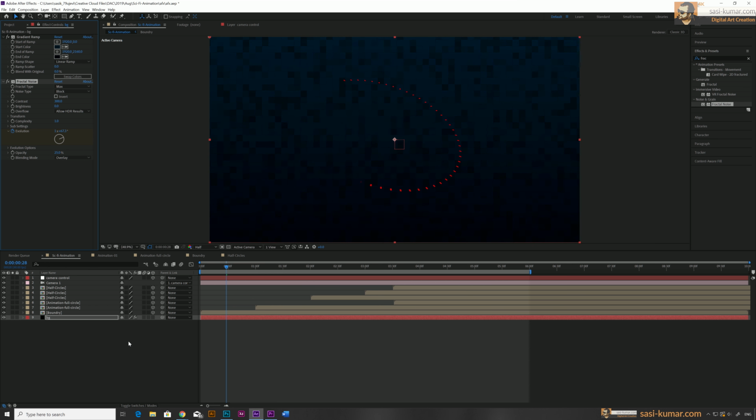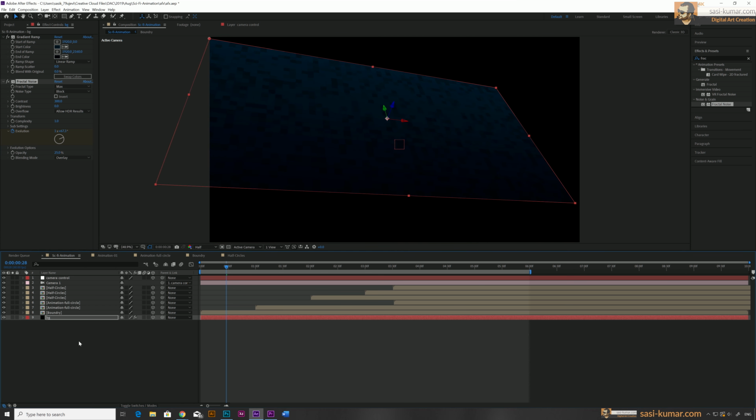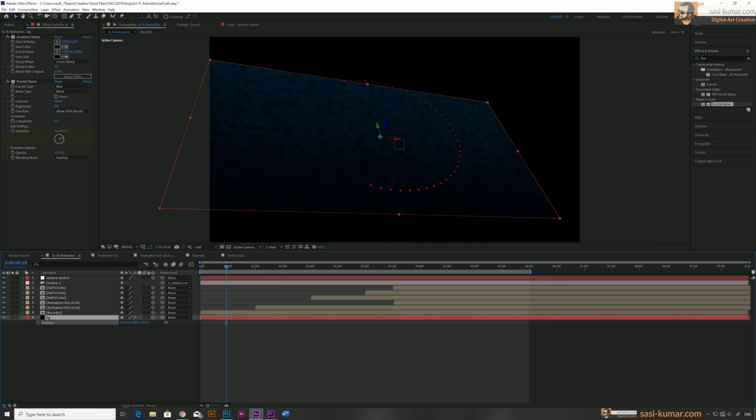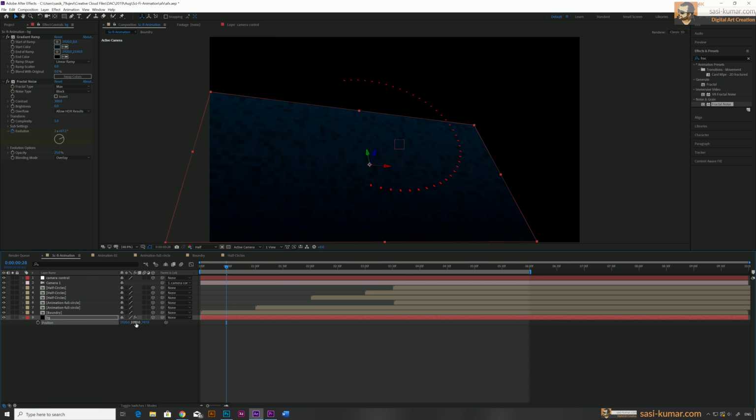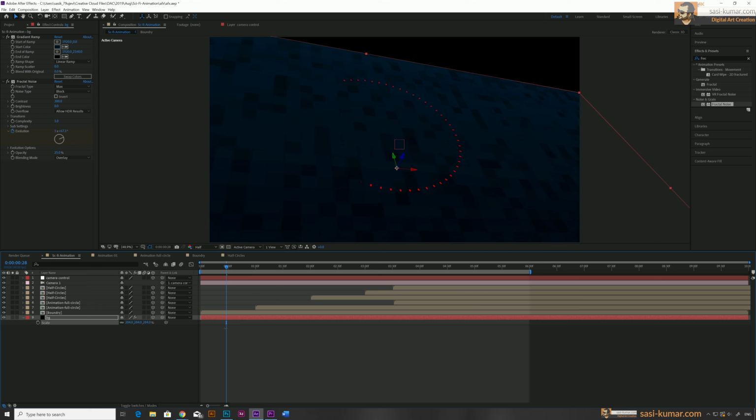Alright, so now let's make this one also a 3D layer, and let's open up the precision and bring it down so everything is visible. Also, let's cover the entire space. Let's make the scale bigger so that everything is covered.